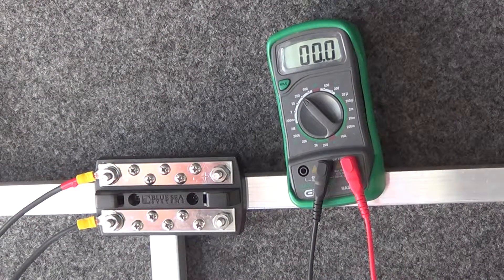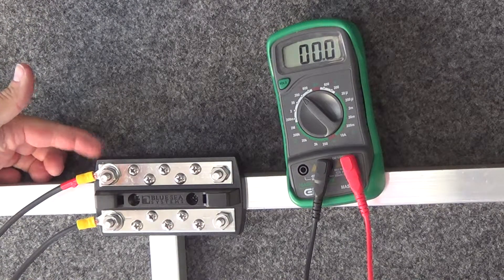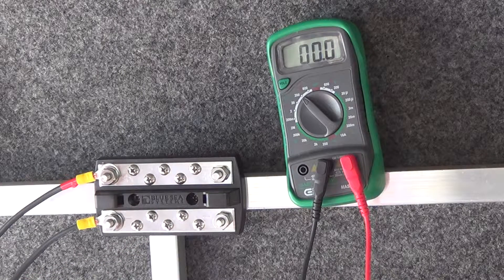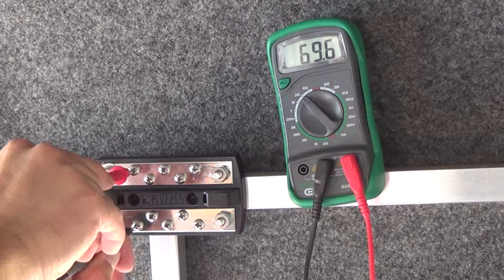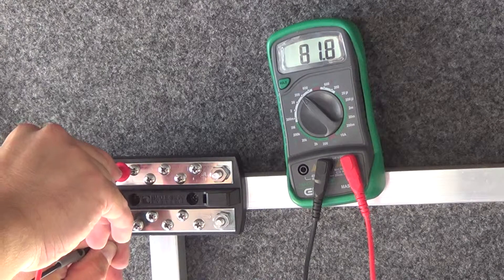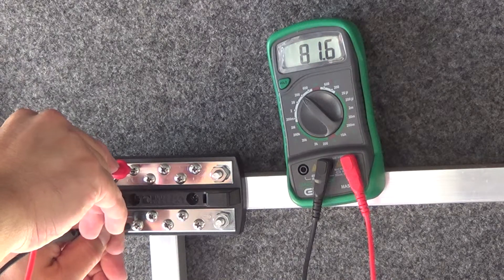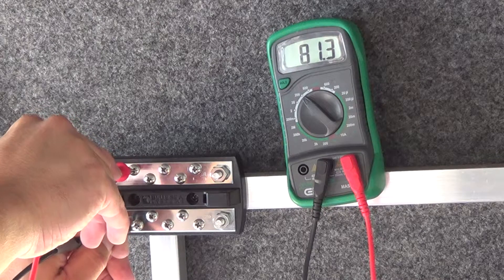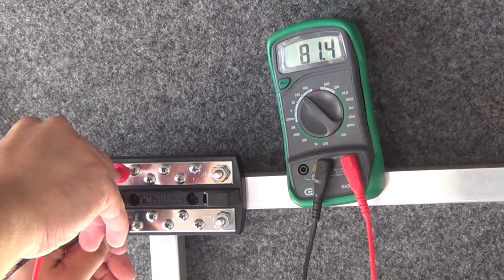Because I couldn't resist the temptation, I went ahead and hooked up the solar panel off the top of the travel trailer to this bus bar that I'm going to use to connect the panels I'm going to put on top of the truck, and then I'll run the wire from there to the charge controller. But I just wanted to see what kind of voltage I was getting off of the top — and I'm getting 81.8 volts. I was getting 82. Which is puzzling because they're supposed to be 12-volt panels, spec'd at 12V, so four of them together should be 48. They're wired in parallel, so that should still be 48. But it really shouldn't be a problem because the charge controller can handle that voltage, and it just means I'll be running fewer amps through the wire and get better performance out of it.